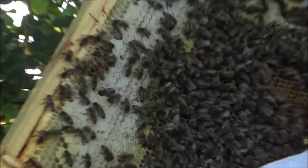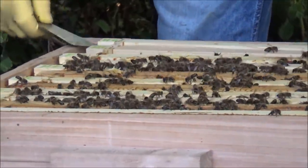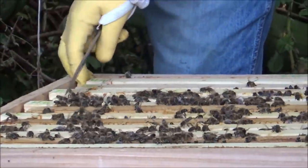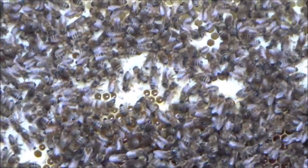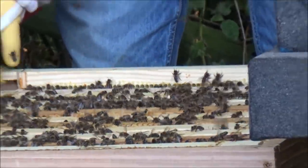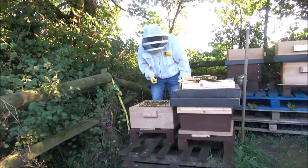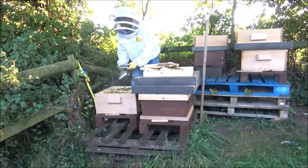A mixture of honey and brood. Pop and just honey on that side. See that? Let's put that back. Let's try one from right at the end. Not too bad. Yeah, empty and some brood. So basically about 6 jars worth of brood in those two. Maybe not even 6 jars worth.